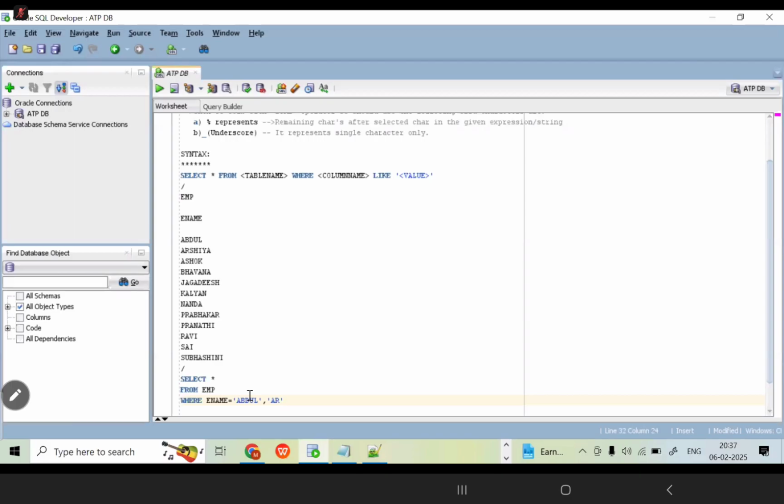It won't work for multiple values. Only the LIKE operator works for this. What type of operator is this? This is a relational operator.